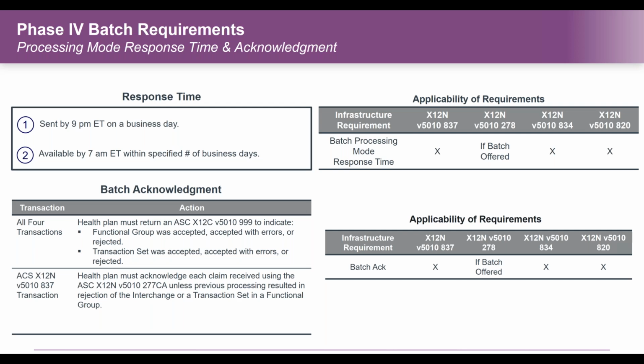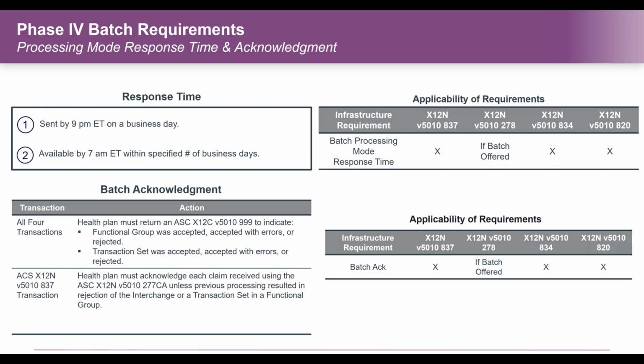the individual claims were each accepted or rejected, and you could actually put in a business process to rework those claims and resubmit that batch if it failed, or look at those individual claim acknowledgments and rework those individual claims as well. So again, the intent of the operating rules is to ensure, again, those roles and responsibilities between the provider, the health plan, the clearinghouse, and the vendor are known.